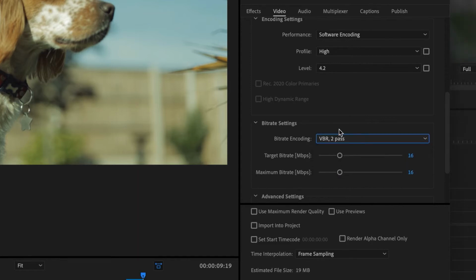In VBR2, nothing happens in the first pass, so you get 2 passes. It goes through once, it goes through again. The first pass is just checking to see where all the bits are and what it needs to do, so all the really important, really fast moving stuff, all the static images, so a locked off shot where somebody's just stood talking, or you're just looking at an empty building, or you've got a single shot with no movement in it, that will get lower priority, so it'll get lower processing power, as opposed to something that has got fast moving shots and is moving along at a fair old lick of speed.